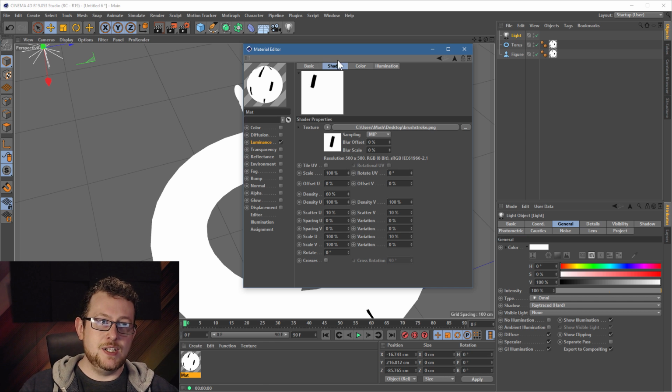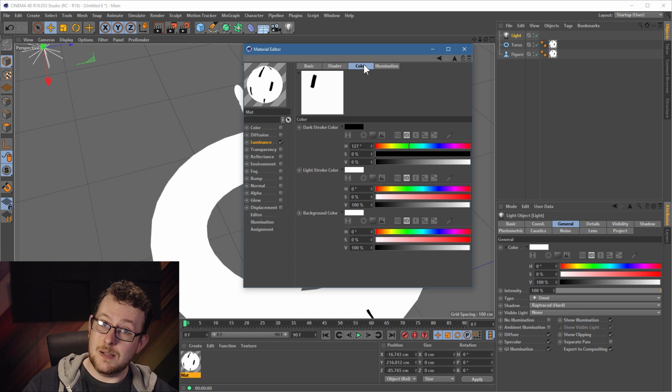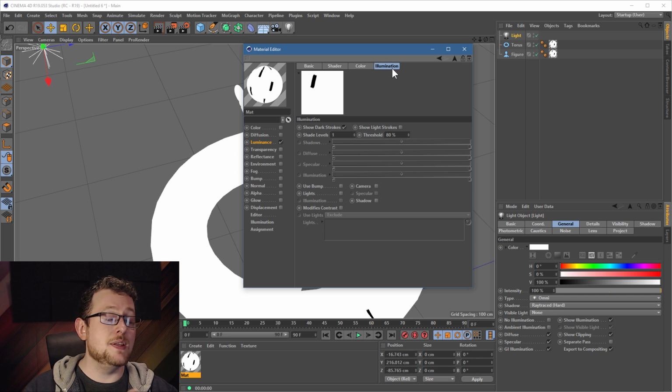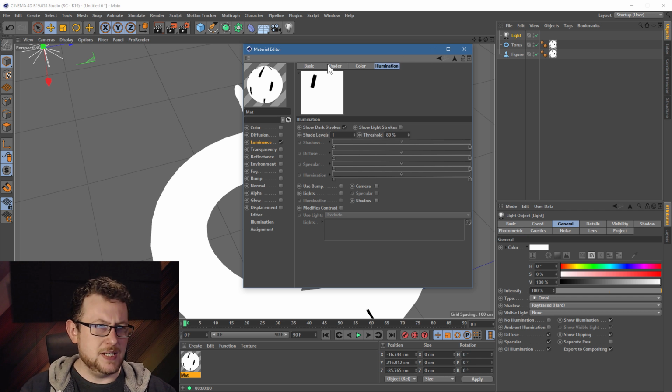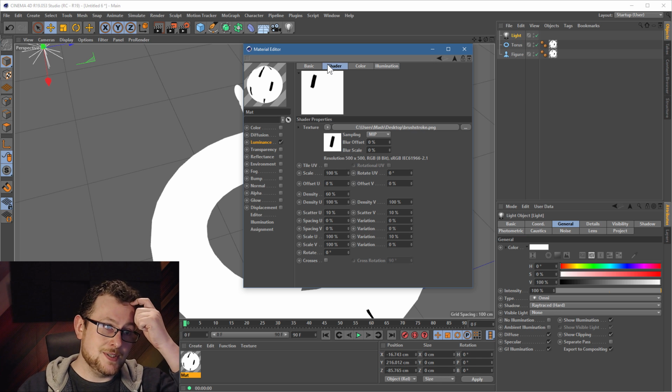The first page here where it says shader, this is really just to determine how many brushstrokes I'm going to have, how large they should physically be, and sort of how densely packed they should get on the surface. The next couple of pages allow us to tint the colour and change them based on illumination, and this is sort of one of the key things for the hatch system. But let's get the distribution sorted first.